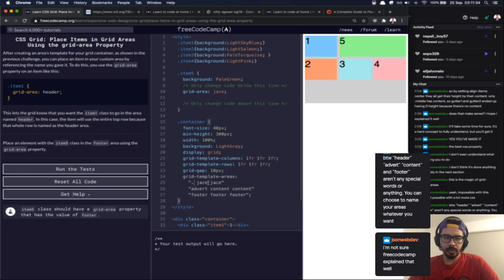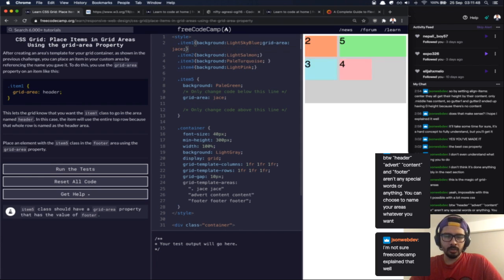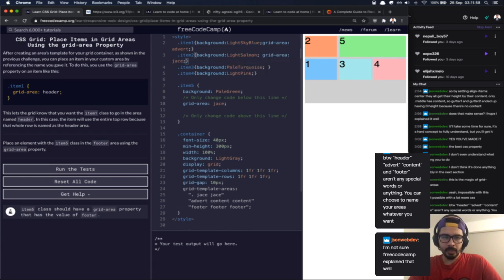Alright, do you know what? What we're going to do is leave that as advert. If I go item number 1 and say this is going to be advert, but then 2 went up. So 3's taking this place. It's like it's on a string, and I move this, it just goes there. That was going to be footer.